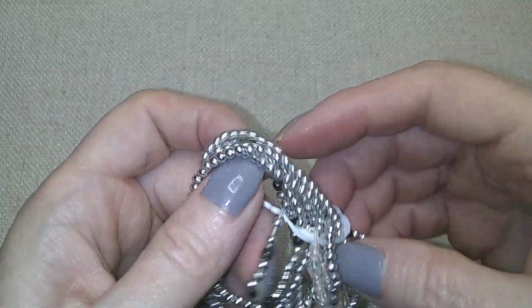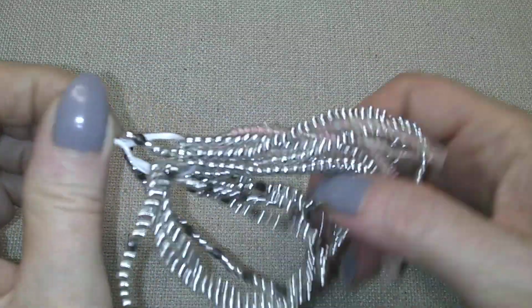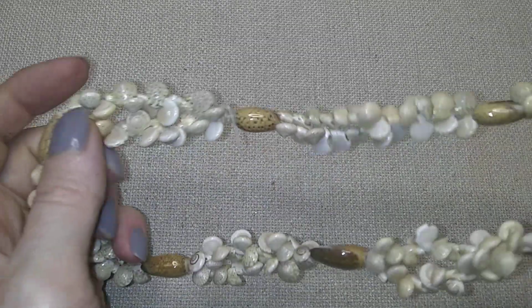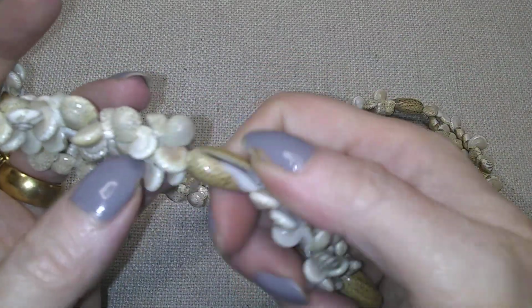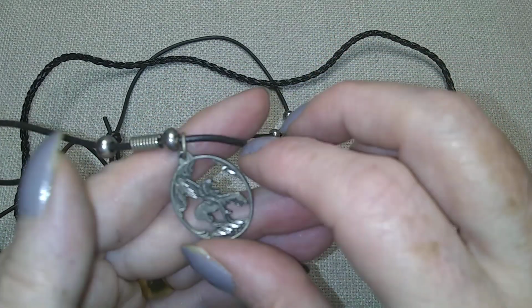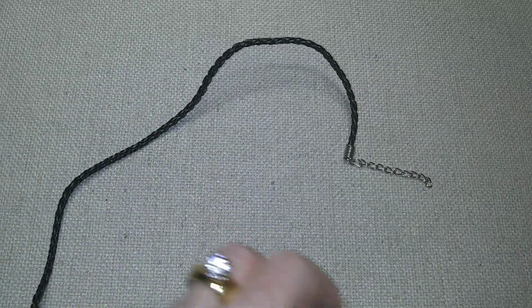Here's a whole bunch of little bracelets that are put together with one of these to keep them together. I guess we can leave that be. That can stay there, I guess. This one doesn't look like it belongs, but whatever. Here's another big giant thing of shells. I like these shells. They're neat. So this is going to be Mermaid Lot. Mermaid Lot! Here is a little horse. It looks like Don Quixote. 96 SISK. We'll have to look that up. Don't know. Braided leather. That might be good for something. I don't know. We'll see.